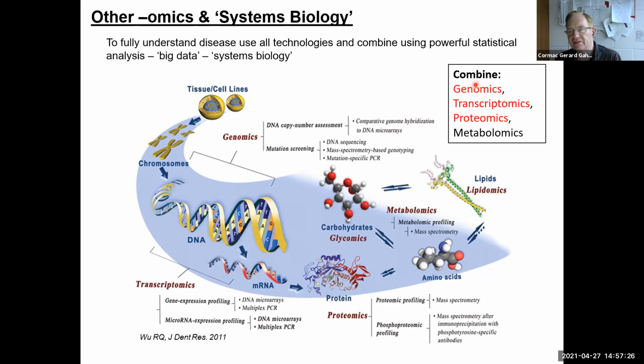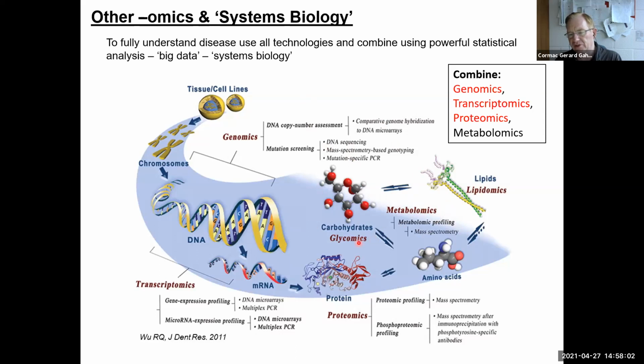But what if you combine this with transcriptome information? What's the cell expressing? What genes are being switched on? Proteomics, what are being made into proteins? And even metabolomics, which I didn't cover, which is the chemistry of lipids, carbohydrates, hormones that might be in a system, non-proteomic. Well, the science of this is called systems biology, and it's the science of putting all this information together and making sense of it.